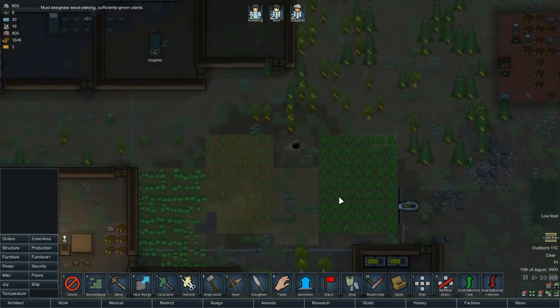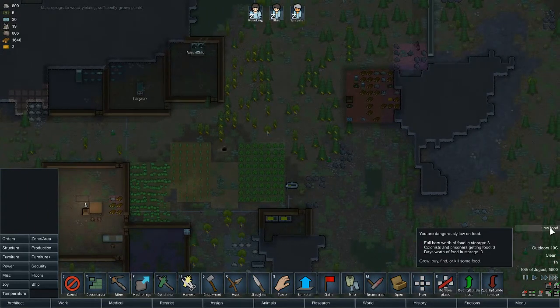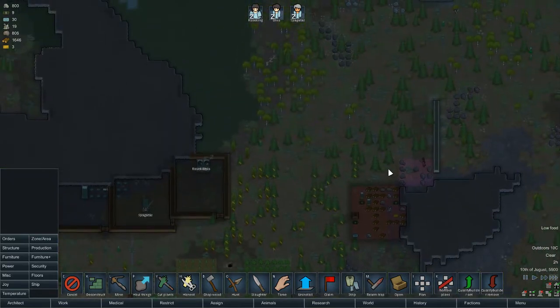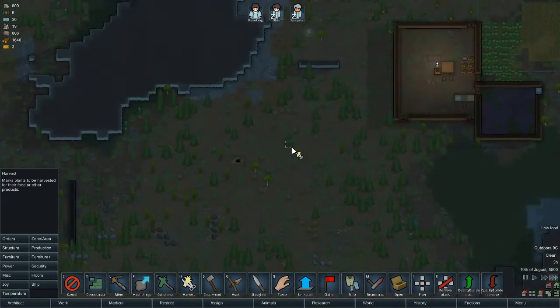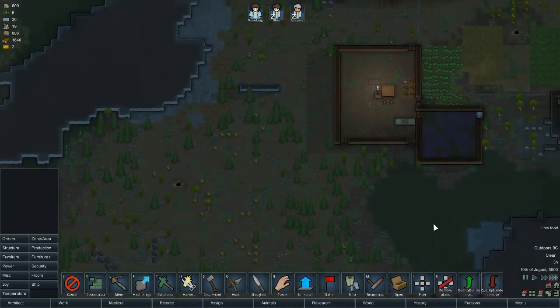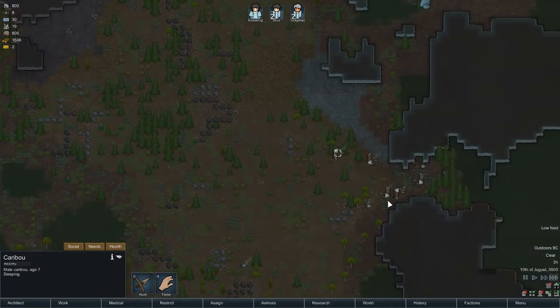I know, I'm out of food. I have 3 full bars worth of food in storage. Let's just set up a harvest job. There's a bunch of berries out here to be had. Suppose there are things I could hunt too.